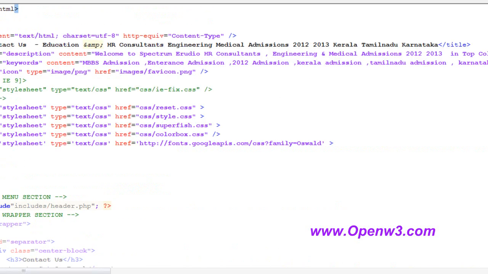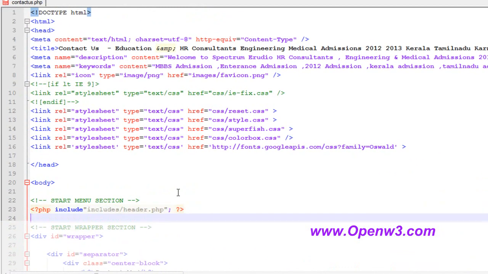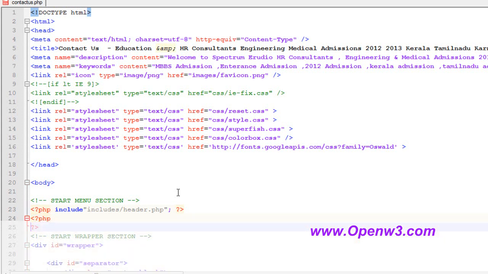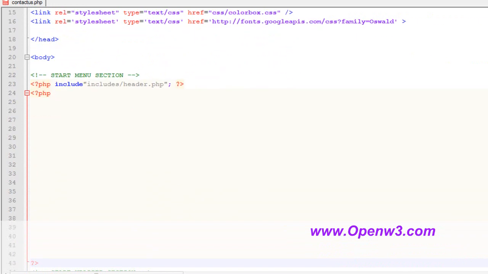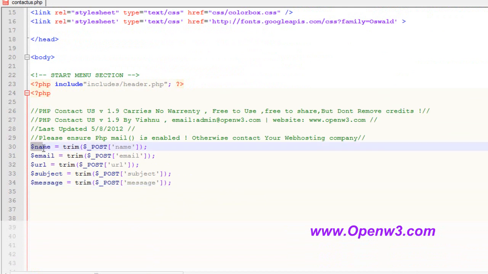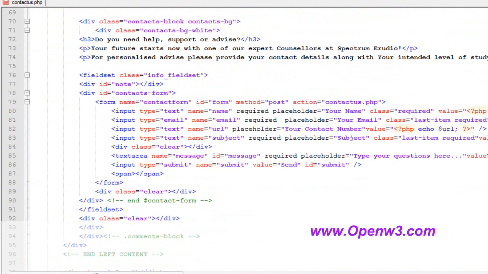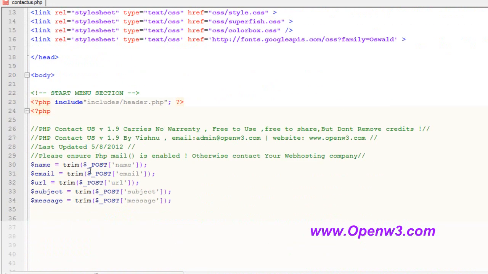After that, we are going to start our PHP mail function. So here I am going to start a PHP opening tag before the end. This is a PHP closing tag. I already created it, so I am going to copy paste and explain what I created. This is the array name we created, $name. Over here the $name, and trim is the function used to avoid unwanted characters in the user-entered data. And this trim function will get the most important characters entered by the user and save them to this array.